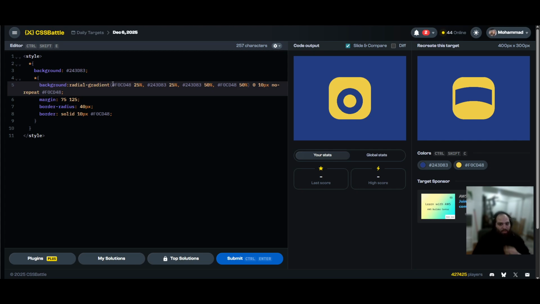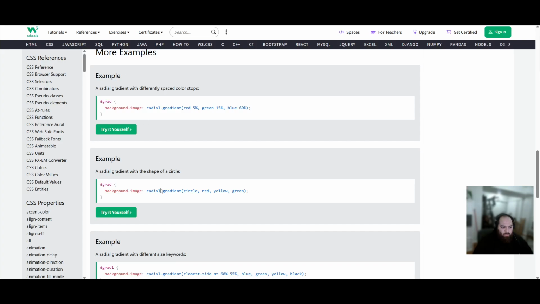Maybe we'll do radial gradient of this. How do I scale it? So 50, we could do even 70 here. 70, and that just moves it down, no repeat. And what was the at? There was an at.